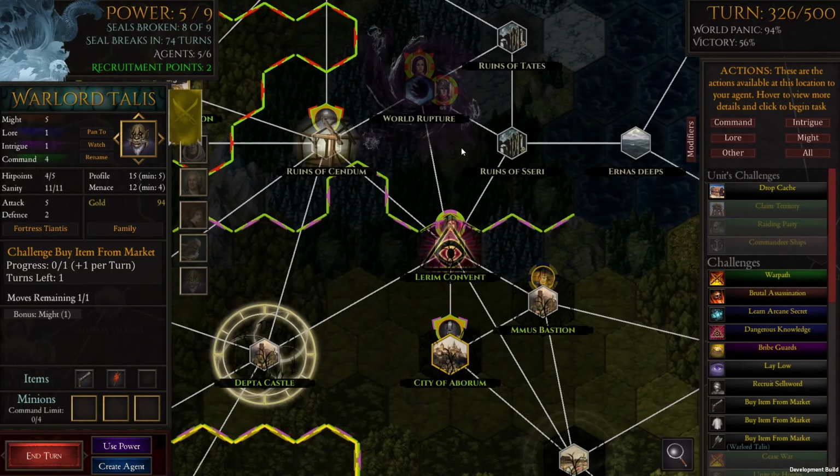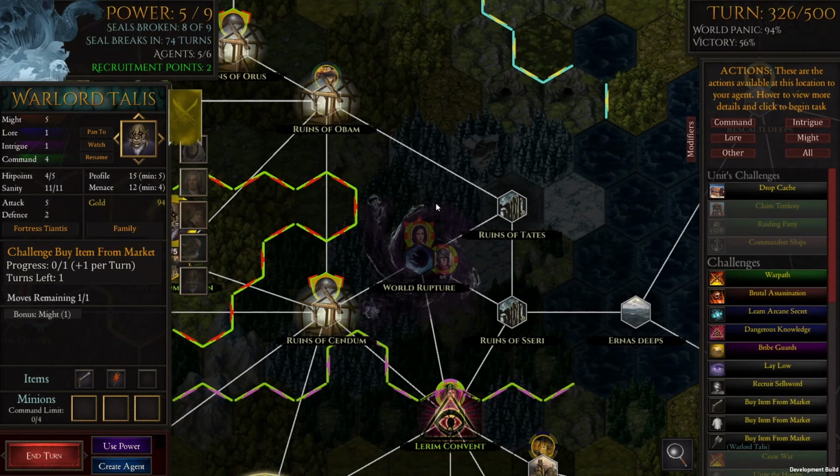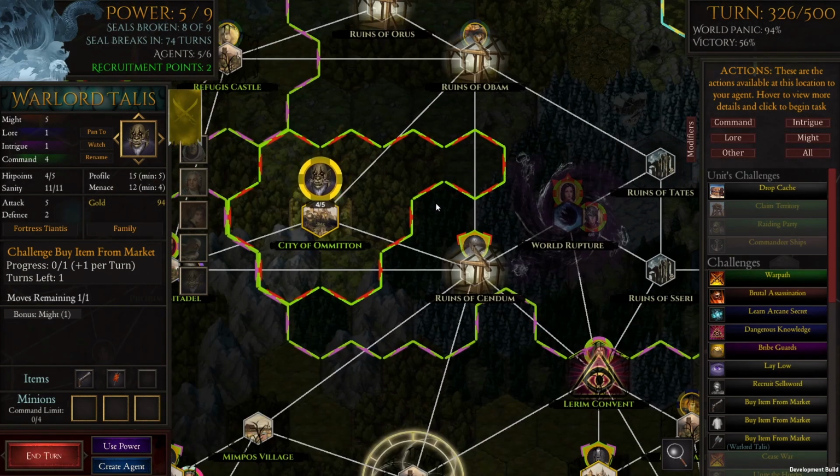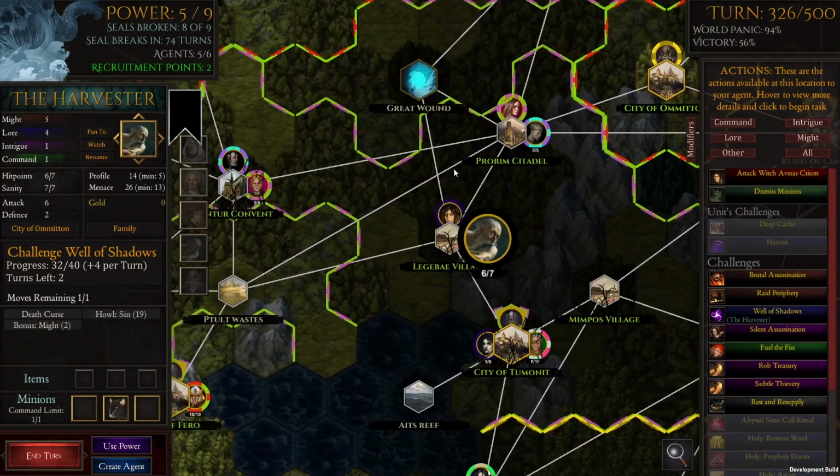Just so fitting with everything, right? No longer a war axe, which are +3 might if you've not found them, by the way. The same cost as a pistol that gives you +1 attack. You know what I mean? What a change. I love it.